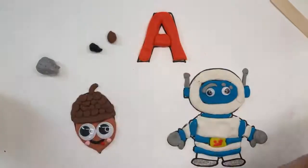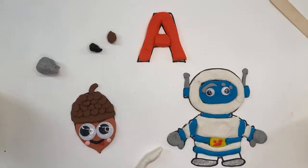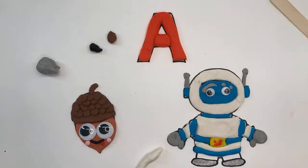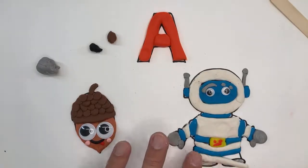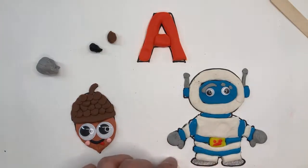Okay, for the pants, let's use white again. And blue, we don't need it anymore, so I close the lid so it doesn't dry out. And red. And yellow is done, so let's close it. Sometimes we forget to close a lid and it gets very, very hard the next day. So at the end of the day, before you go to bed, you should make sure that the Play-Doh cap is on. Otherwise, next day, it gets hard, and you can't use it. Okay.